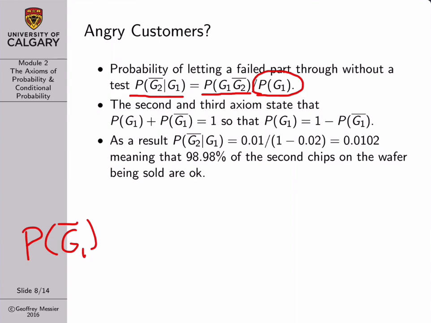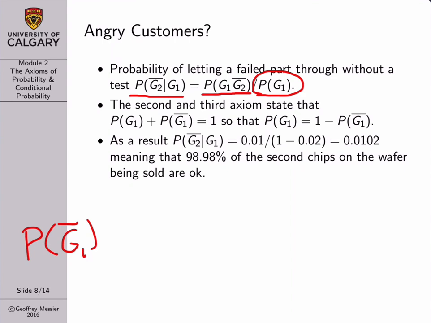So what I'm going to do is define a new universal set, a smaller universal set. And the elements in the universal set are going to be chip 1 is good and chip 1 is bad, right? Those are the two elements in our universal set. And that defines all possible outcomes as far as chip 1 is concerned, right? So we're not worrying at all about chip 2 now. We know that these two outcomes are mutually exclusive. Chip 1 can't be good and bad at the same time.